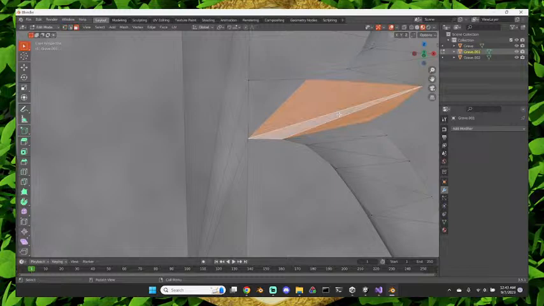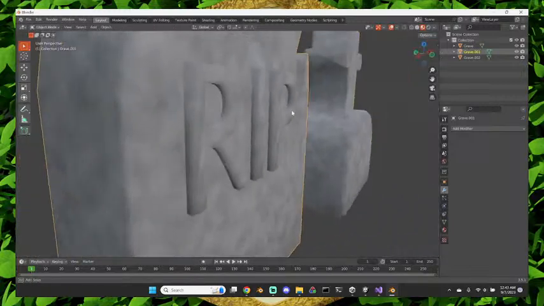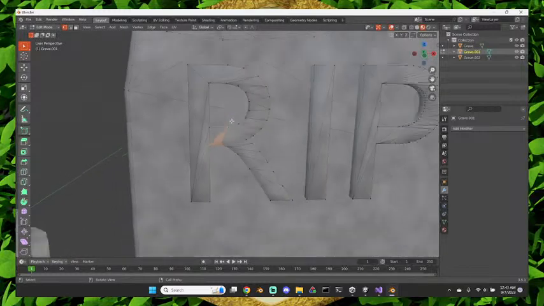You know what? No, I'm gonna delete this again. Faces. I'm gonna do it like this. We can do this. Fill. That is not right. I wanted to take you, and then you. Fill that. Then fill this. And then fill this. There we go. That looks a lot better. That's what I was going for.